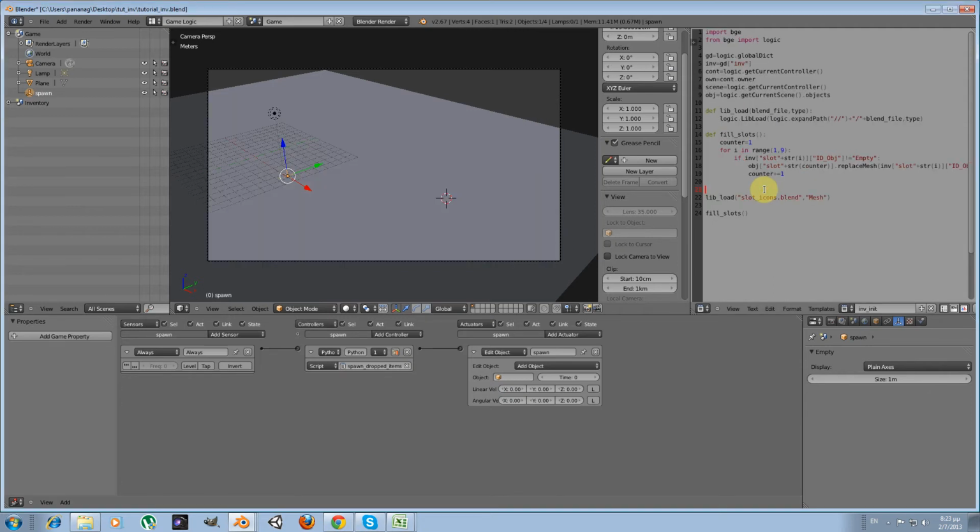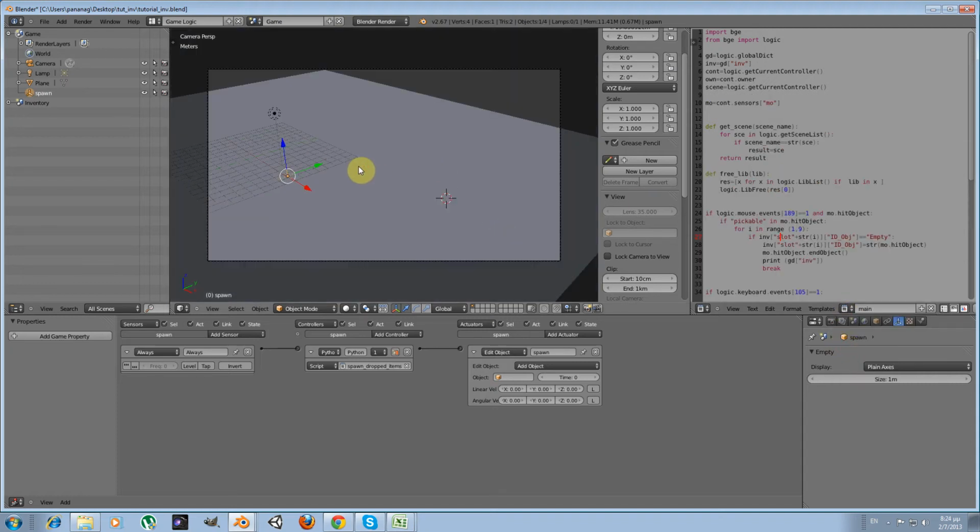Okay, having done this, let's proceed to the main part and the main purpose of this tutorial, which is to create inventory slots that hold more than one unit of the same object.